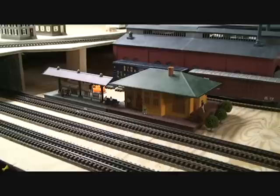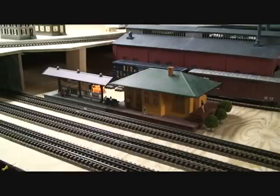I've been working real hard on the layout since I've been home from school, and I'm just going to show you some of the things that I've gotten done, some of the things that I should have done by Christmas or shortly after. So there'll be another video following this one, which I'll hopefully have up right before Christmas or right after Christmas.